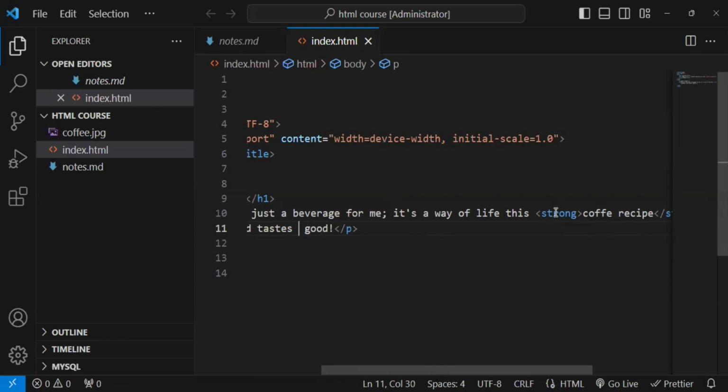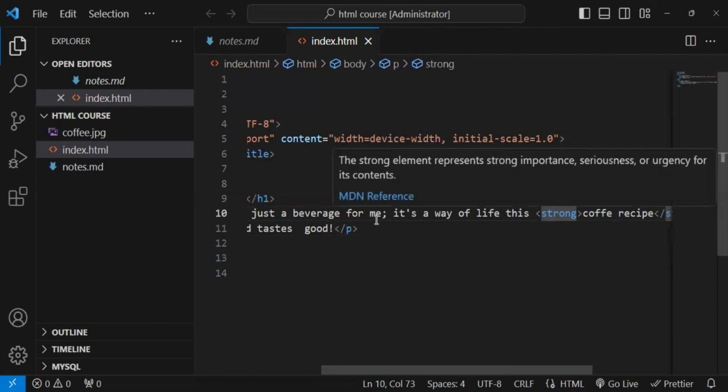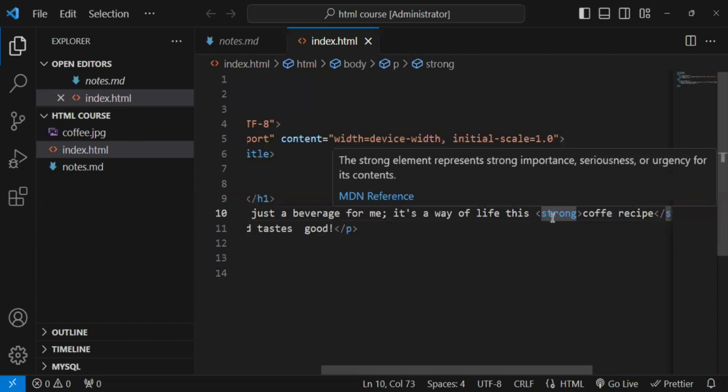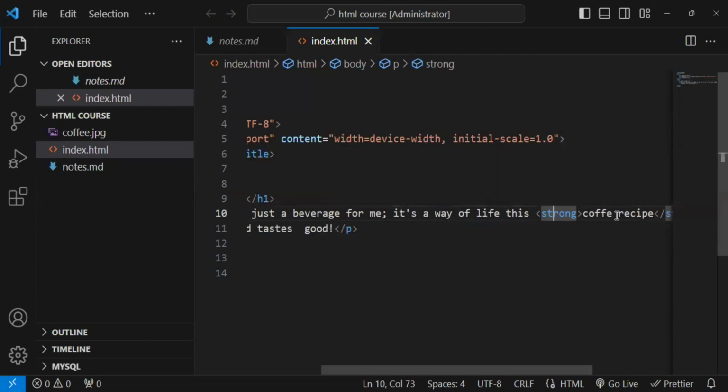So when the voice is reading the page and reaches these kinds of tags like strong and M, it will change the tone of its voice, so they know that this kind of words have a special meaning.